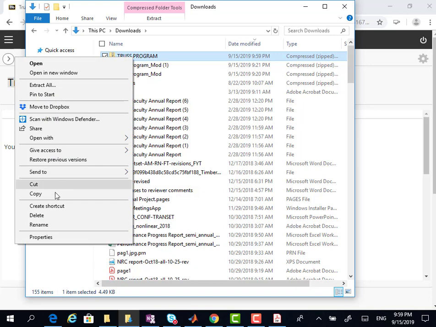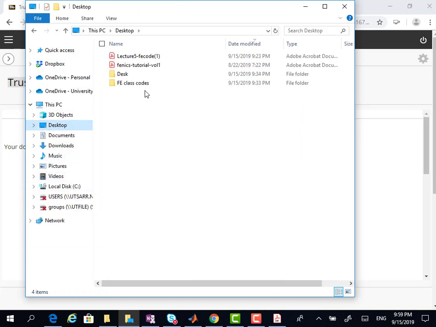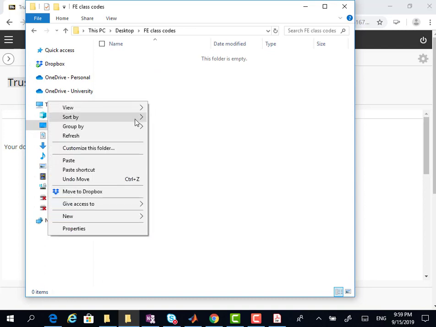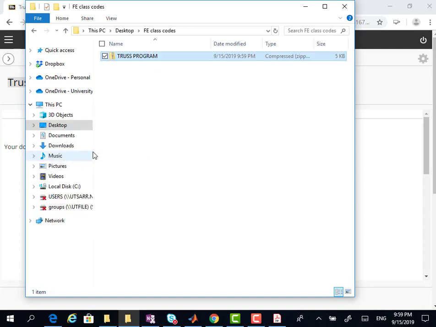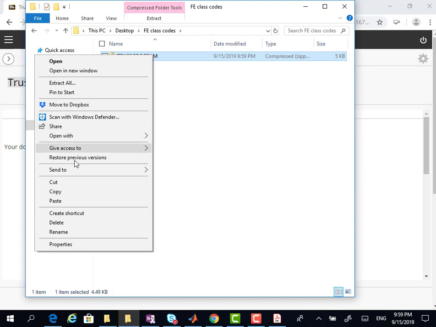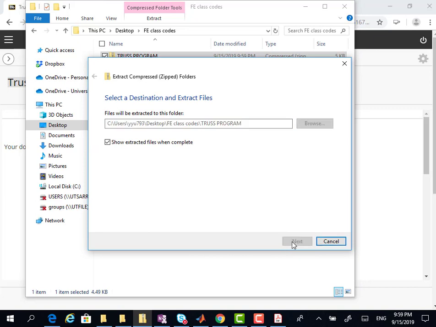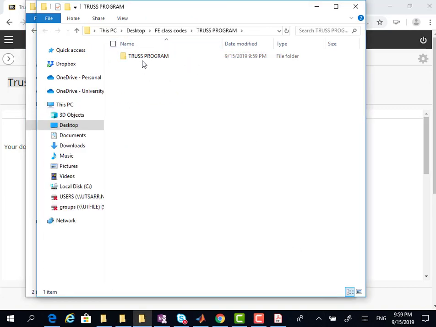I'll transfer this to the desktop, and I have created a folder called FE class codes. So I'm going to put it here and I'm going to unzip it. So extract all, and the files have been extracted here.